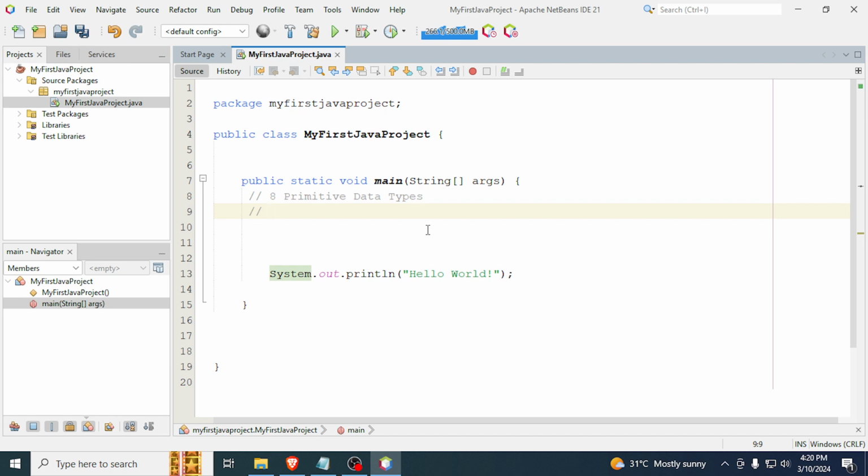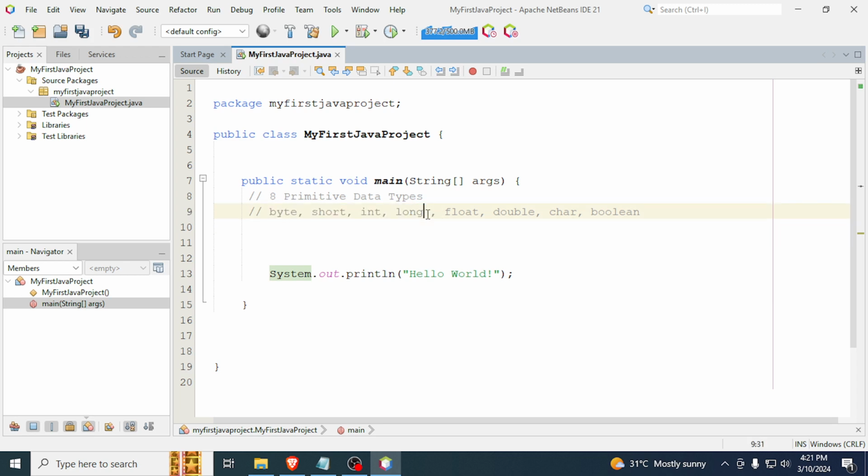Alright, so in programming, to be specific with Java, there are 4 integer data types, which are byte, short, int, as well as long. And also we have data types for real numbers, numerical values that have decimal points, just like float and double, as well as character and boolean. These byte, short, int, and long can hold integer values.